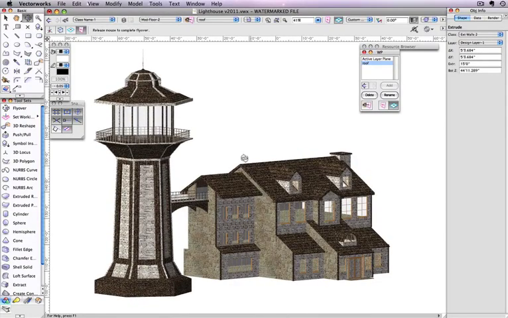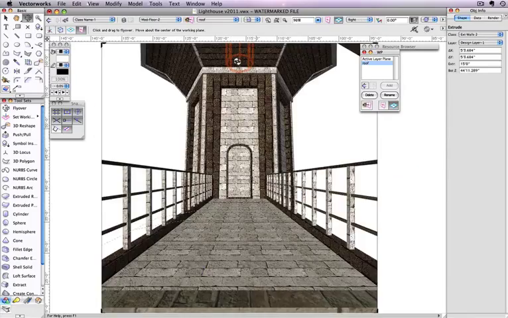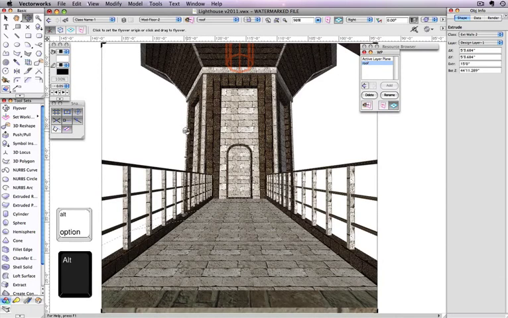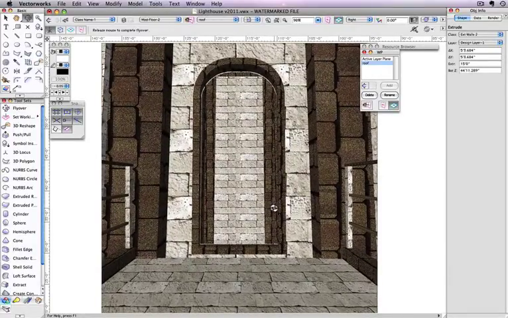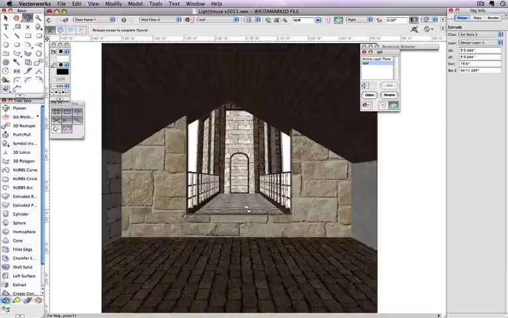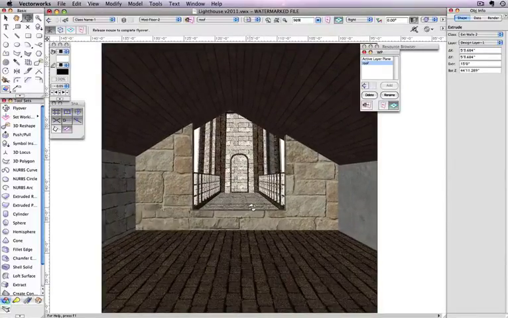So far, we have only used the Flyover tool with orthogonal views, but it also works in perspective views. All four of these modes behave the same as if you were in an orthogonal view, but when perspective is enabled, you can use the Flyover tool in combination with modifier keys to perform different actions. Holding the Alt key on Windows or the Option key on a Mac and moving while clicking and dragging to the right moves the view towards the center of rotation. Clicking and dragging to the left moves away from the center of rotation.